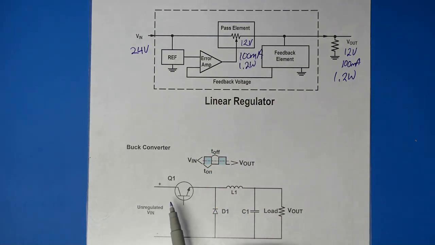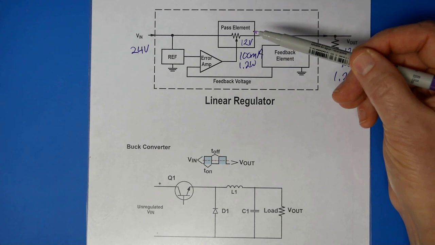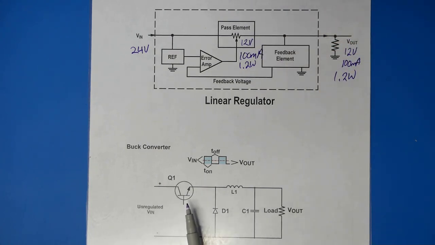On the buck converter, we'll actually switch on a transistor, in this case Q1. And it's only going to be switched on for a period of time sufficient to make sure that the voltage out remains constant. Of course, there's feedback elements that are coming from our output back to the pass transistor, this pulse width modulated transistor. So it doesn't have to run all the time. It only has to run to maintain the voltage out. If the load is low, the circuit has to run a lot less. And we also have the inductor, which is going to store energy. And this will actually give us a current boost over what we could normally expect. So we have a choice between a circuit that has to run continuously and drop a substantial voltage, or one that only has to run for a short period of time.